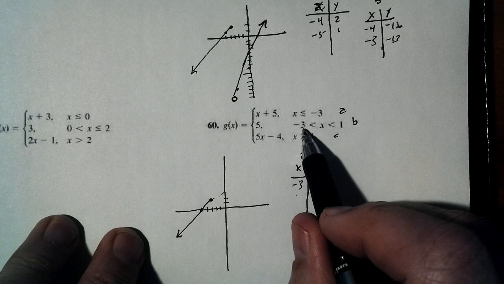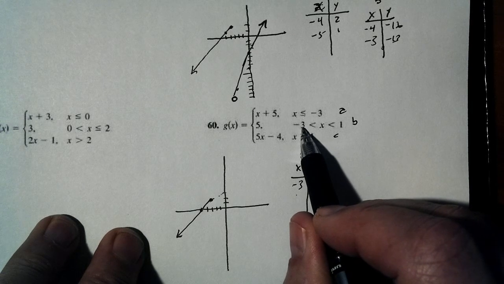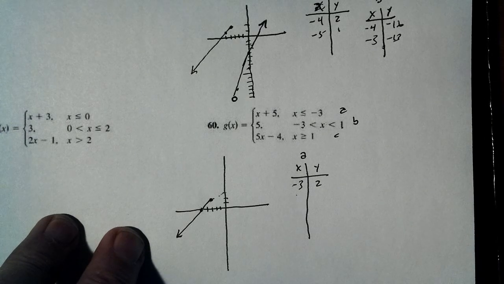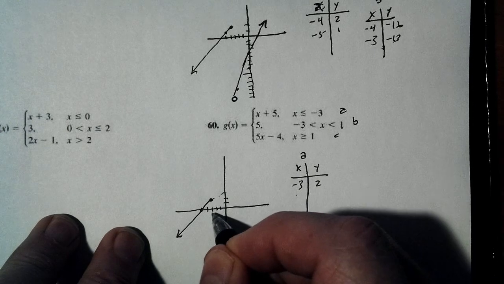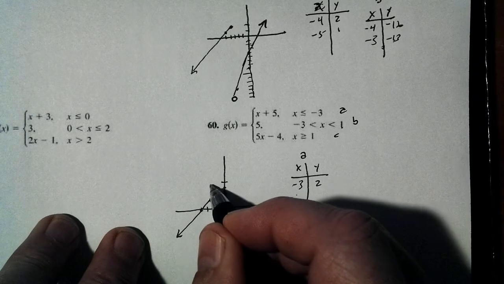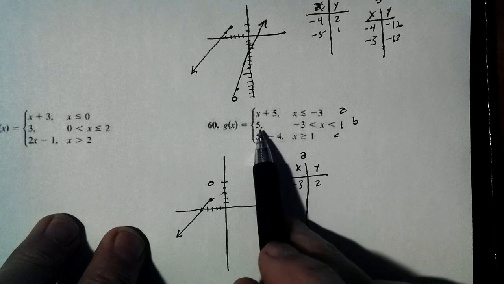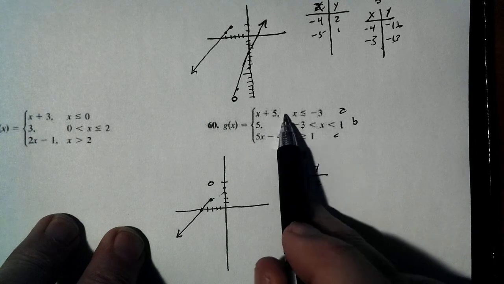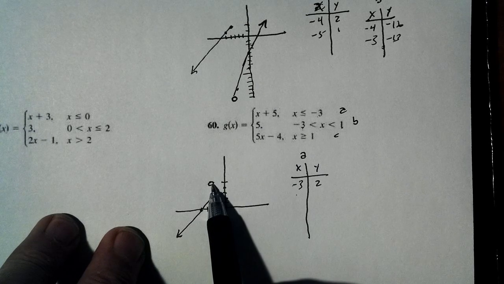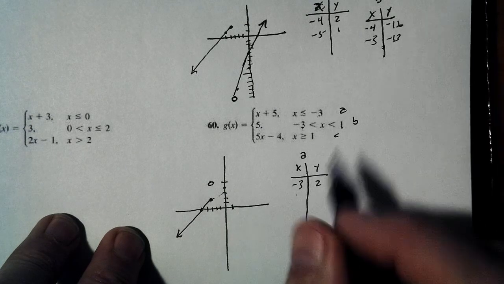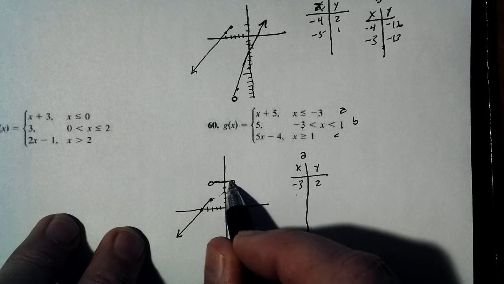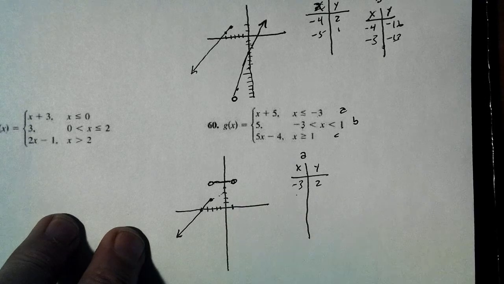And then from negative 3, not including negative 3 to 1, the graph is just 5. So watch this. At negative 3, 1, 2, 3, 4, 5, we jump up to here, open circle, because negative 3 actually gets treated with A and not with B. But negative 2.99999 bumps up against it. And that happens until we get to 1, but not quite to 1. We're right through here. Open circle.